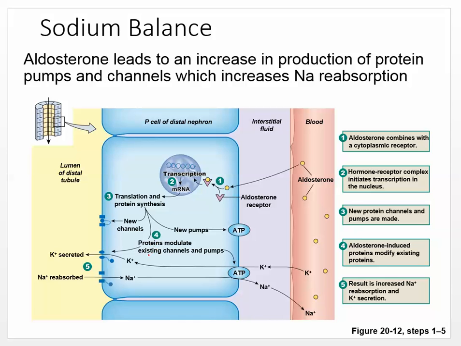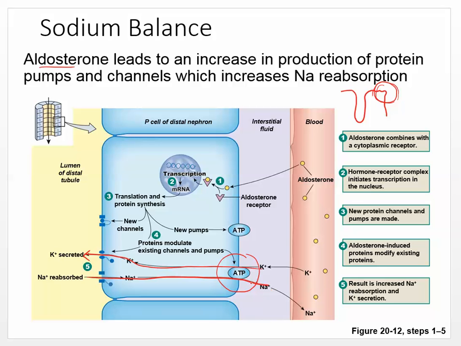So just to give you an idea of how this works, I mentioned before that when aldosterone is released, it's working in the distal tubule, so descending loop, ascending loop, distal tubule, and collecting duct. It's working in this area here, the end of the distal tubule, first part of the collecting duct. If this is the inside of the nephron, then what's happening is sodium is being moved this direction. And here's our sodium potassium pump. Potassium is being moved in this direction. Okay, so this is kind of a problem.